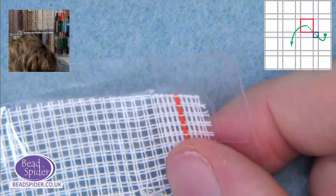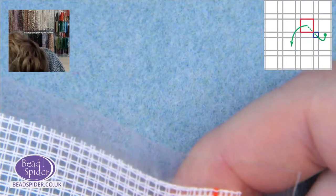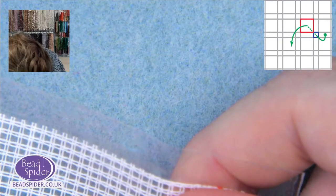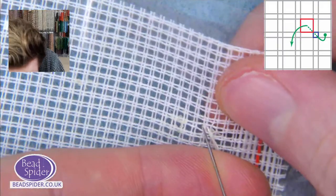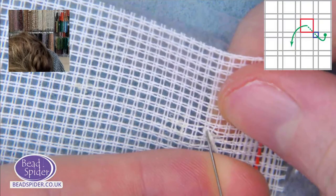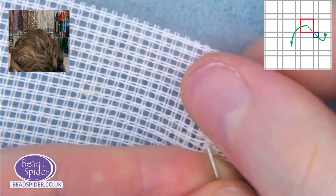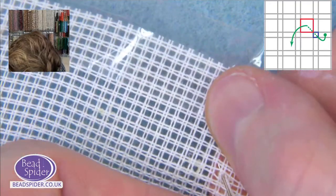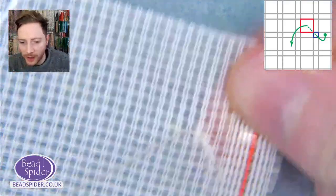So there we go, through there, and then just make sure I'm coming out. I'll just do it once more to make sure it is a big hole. It's important. Down the tiny hole. Oh, am I out of shot? Yes, I am. Sorry about that. I just realized because I got it so zoomed, it only takes a teeny weeny movement and it's out of shot. So down this little hole here. Oops. And then up through the big square. There we go. There's the big square there. So that will take us out of a big square now.